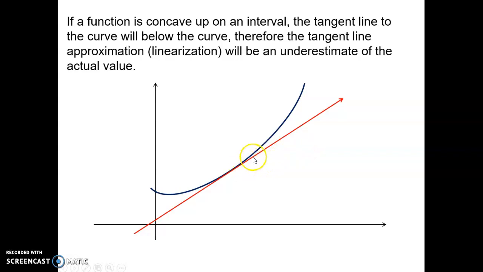Again, you can see that if we use a line as our approximation to the curve, the y value of the line and the y value of the curve will be almost the same, but the linearization, or the line value, will be a little bit of an underestimate to the actual value of the curve. And just as before, the farther away I go from my point of tangency, the farther away my y value. My y value will be an underestimate, but a big underestimate the farther away I am from the point of tangency. So if I'm near the point of tangency, my line is a good approximation to the value of the function near the point of tangency.